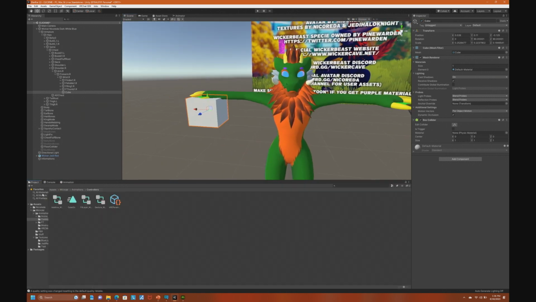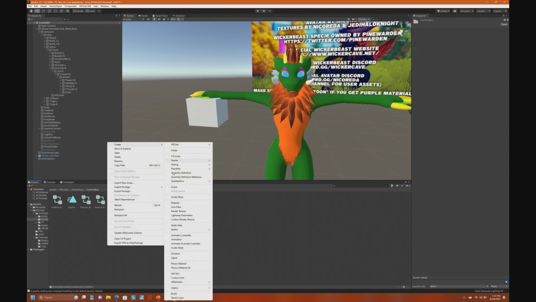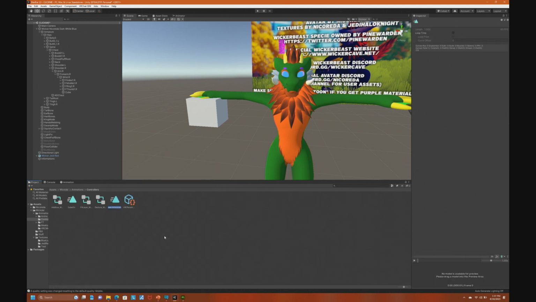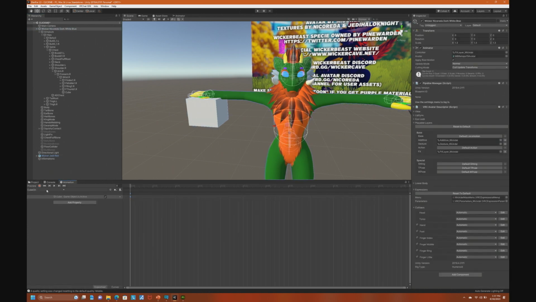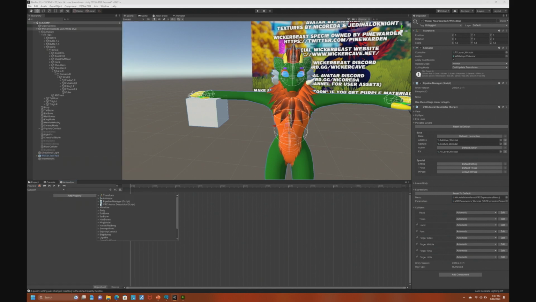So now that we have an animation that turns it on, we want an animation that turns it off. So I'm going to go to Create, Animation, right-click, Create Animation, and then I'm going to call it Cube Off. Going to drag it onto the base, click on it, go to Animation, and then we can select our Cube Off animation. And then we want to go through here and add the same property that we did before. It might be easier to duplicate your animation, but I didn't, so I'm going to go ahead and quickly go through here.